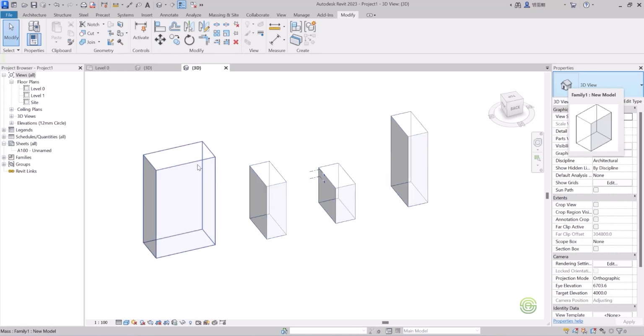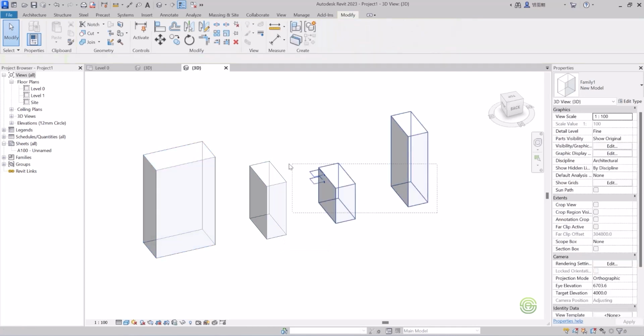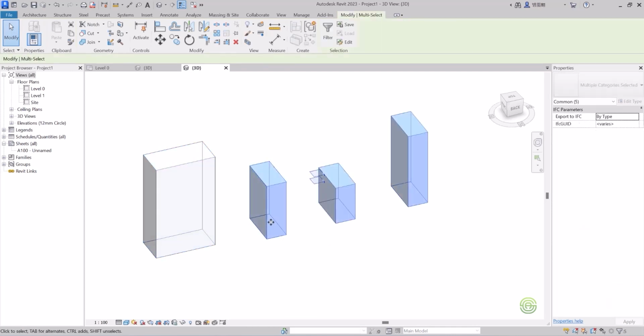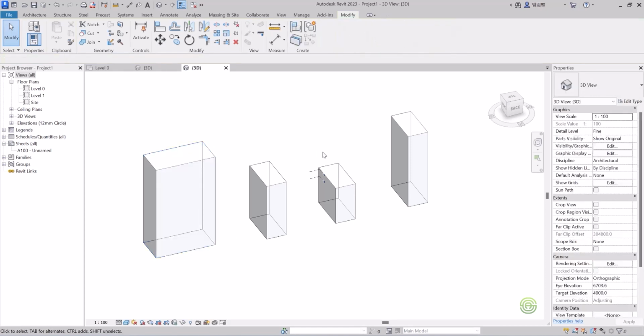And we can change the height for this object also very easily because it is all one family. But if you want to change the length and width at the same time for all objects, you can change these three objects very easily because they are still the same family, except the height, as it is an instance parameter. But this is a duplicate type, so you cannot change the length and width for this object. So this is the difference, guys. You have to understand it.